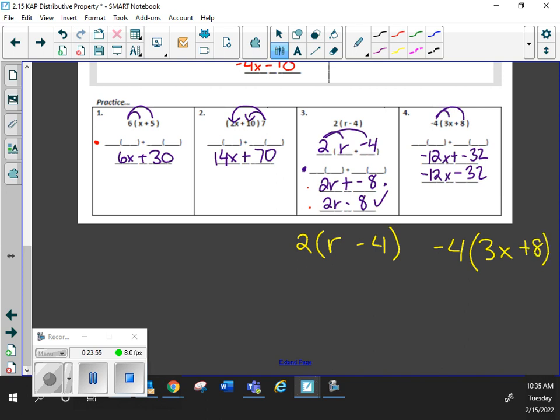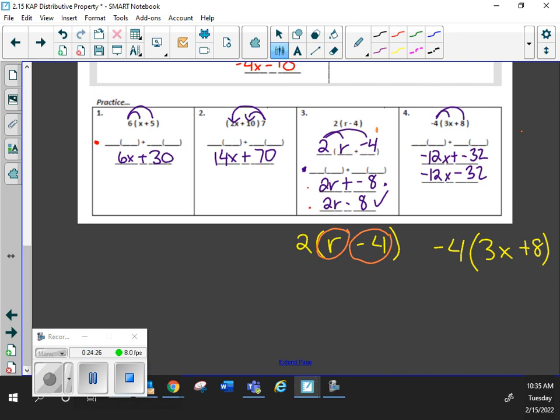Now, what you can also do, instead of rewriting, this is another way to do it without rewriting, is I break up the terms. I break up the variables with the numbers, and I circle the term with the sign in front. Does this r have anything in front of it? No. Okay, so this is going to look a little weird, but I'm circling it with the sign in front. That 4 has that minus. But remember, we can also think of that as a sort of negative 4 from up here.